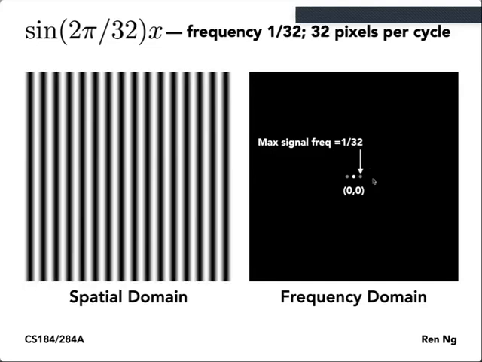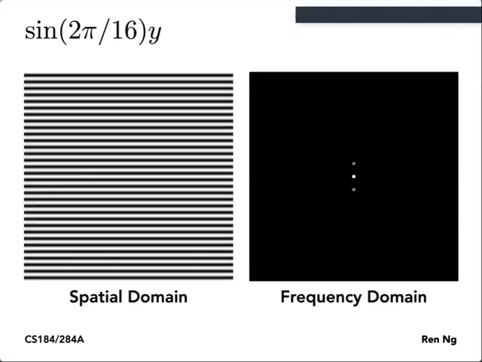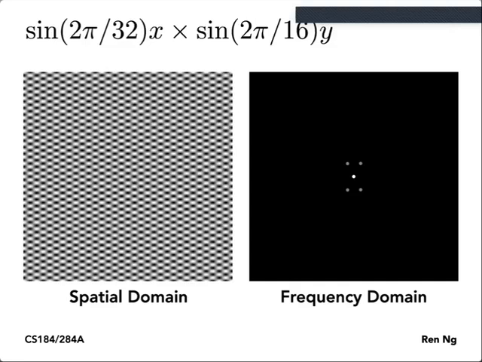All right, so that's the first thing you can see. Sinusoids correspond to specific locations on the frequency diagram. Let's orient ourselves. It's just symmetric vertically. So sine of 2 pi over 16 y is this kind of vertical location that you can see here, 1 over 16 distance vertically away from the origin. You can do things like cross products: sine of 2 pi over 32 x times sine of 2 pi over 16 y. It's just the product of these two sinusoids of varying frequency in the horizontal and the vertical direction.